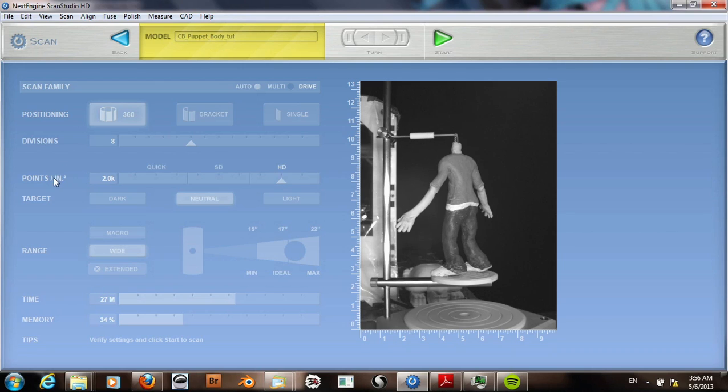Now, we can come down to the points per inch squared, which determines our resolution. Right now I had this set to HD, which gives us 2,000 points per square inch.